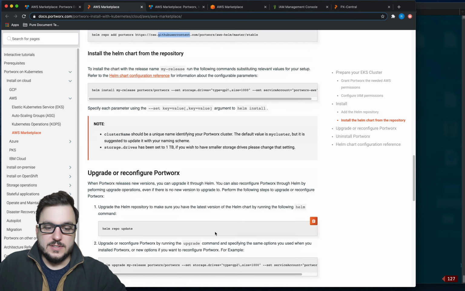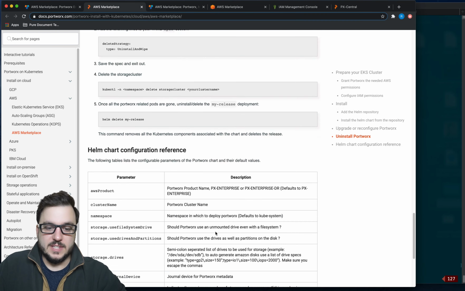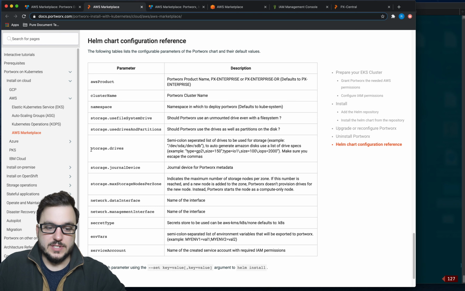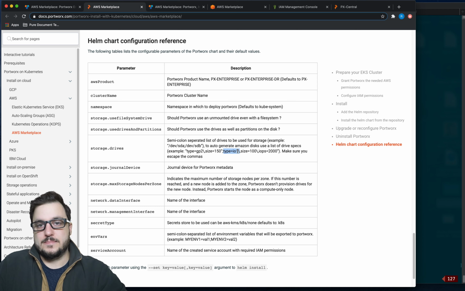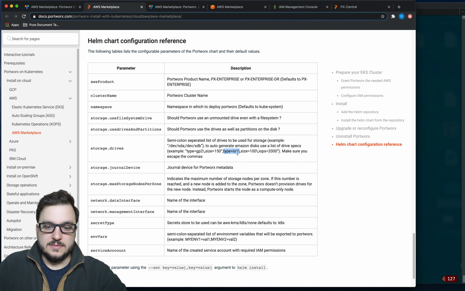But if you want to, you can provide even more using that storage.drives. This is important because not only can you provide a single disk type, you can provide another disk type, such as IO1. This will give you two classes of storage, and therefore your applications can request a fast or medium or slow class of service. For this explanation, we're just going to keep it simple and use the type GP2 with a size of 100. Over our 3 storage nodes, that will give us 300 gigabytes of storage.